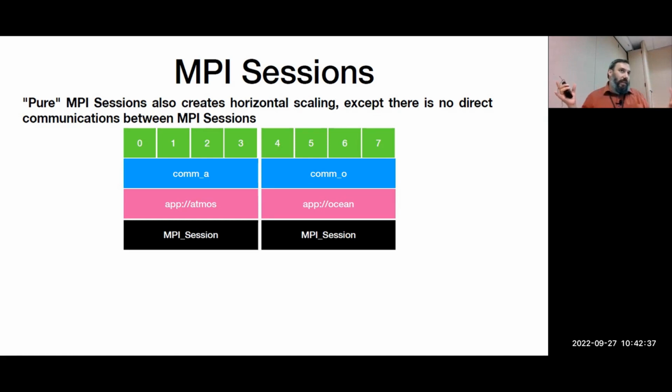You have really two separate connected graphs, basically. But you can create another session which will ask to use, for example, the core 0 of each subset here. So core 0 and core 4, for example. Then you will create, I would say, an abstract link, not a direct link, because sessions are not allowed to discuss together. But you start with two distinct graphs that will be connected through the middle session.